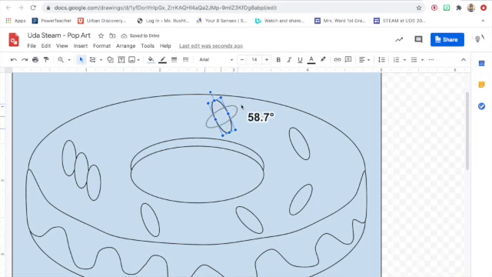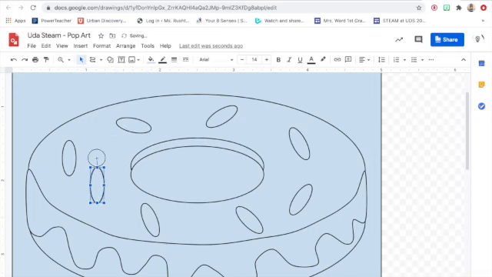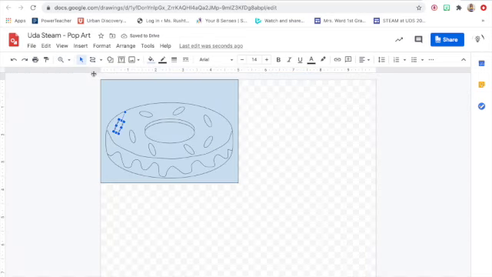And again, your sprinkles might be a little bit bigger or smaller than mine. That's okay. You might have more than my sprinkles. That's okay. I wouldn't do very many less than what I have because it wouldn't really fill in your space. Great. Now let's go back to our zoom function and zoom fit.